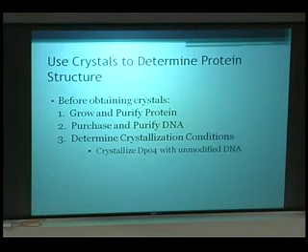So before we determine the protein structure, which we do using crystals, we need to grow and purify the protein. We need lots and lots and lots of it. We need to purchase and purify the DNA that we need. And we need to determine the crystallization conditions for crystallizing Dpo-4 with the lesion thymine glycol. And we do this by practicing with crystallizing Dpo-4 with unmodified DNA, because the unmodified DNA is much cheaper.